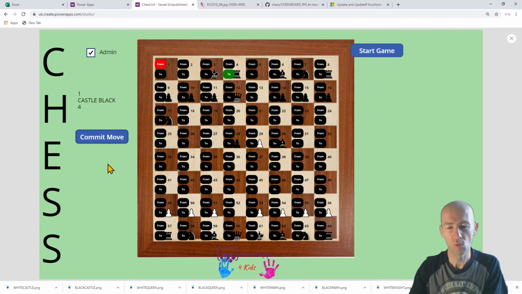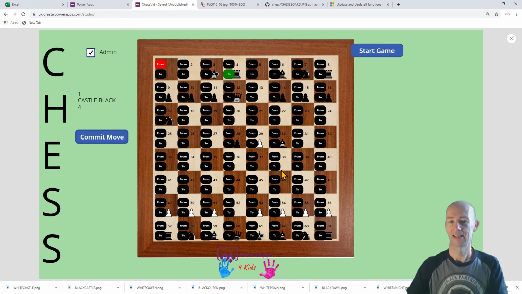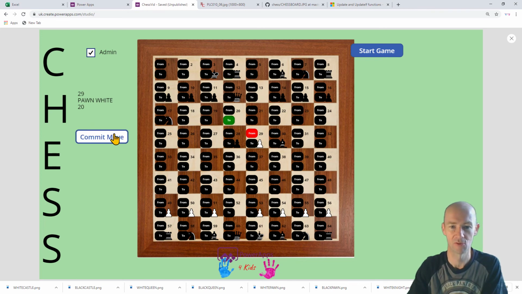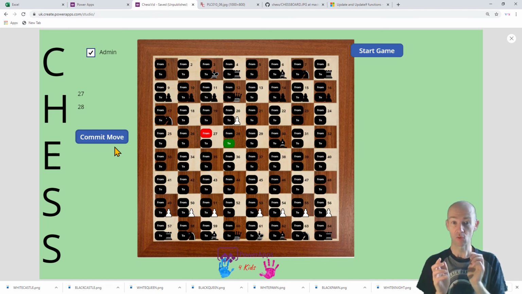So I think that actually delivers on most things. And in fact, if you wanted to get rid of a piece, there are certain situations where you may literally just need to get rid of a piece, and you need to be able to deal with that. So in this situation, this one sometimes can take things like this. So you go from to like that, and you go commit move. And if I wanted to get rid of that piece, I could go from and to, and I could just literally go commit move, and that one should disappear, which is great. So we kind of have a working game, but it looks absolutely horrible as far as I'm concerned.